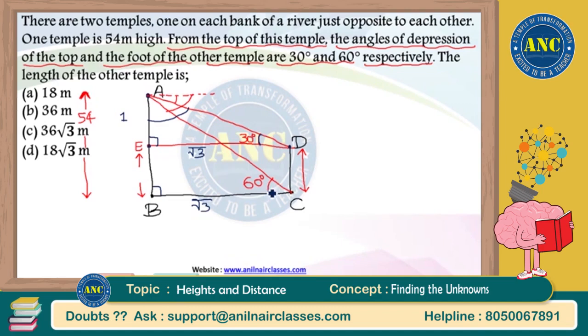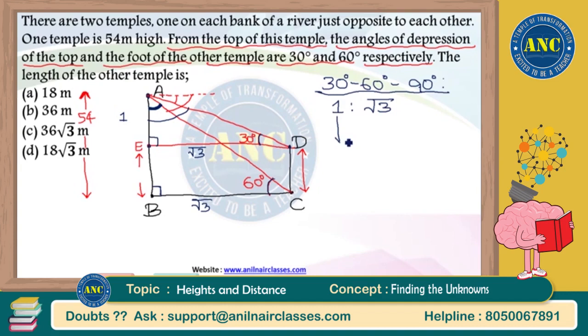Similarly, there is another bigger triangle. This bigger triangle is this particular triangle ABC. In ABC, this is 60, this is 90. So this particular angle will be 30 degrees. Now, opposite to 30 is 1 unit according to my assumption. That means it's a 30, 60, 90 degree triangle. According to the side ratio, opposite to 30 should be 1, then opposite to 60 should be root 3. But opposite to this 30, that is BC value, it is already fixed here as root 3.